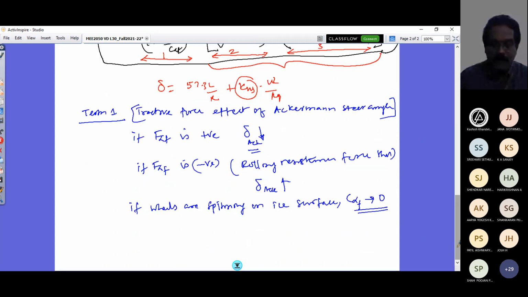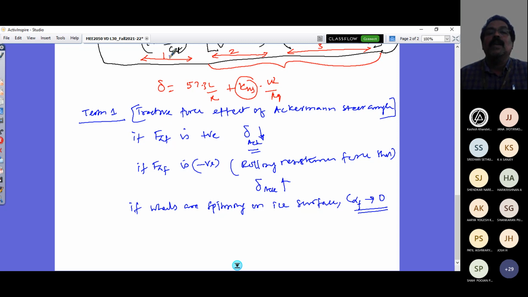What does that mean? In that case, the denominator of that term becomes infinity, suggesting that a turn of 0 radius can be made with virtually no steering angle. This accounts for the trick for turning a front wheel drive vehicle within its own length on an icy surface. On the icy surface you see in movies, when the road is slippery, the vehicle spins there, and that is because of this effect. So that's what you would be saying.